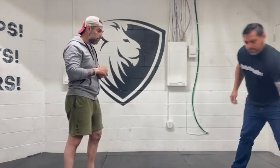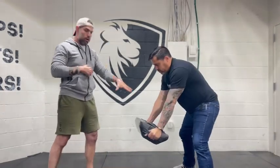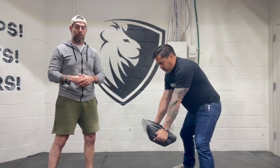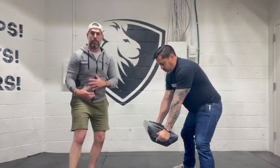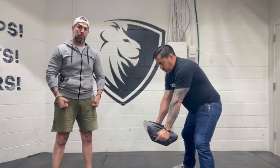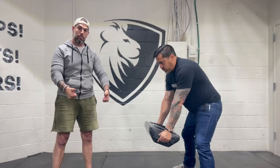I'm going to show it now live on a pad. See if you don't mind. Notice that Steve, if you're gonna train this with a partner, is holding the pad ahead of him. Again, I'm gonna make contact with my instep, my shoelaces area, which means my toes are gonna go past the pad. So for safety purposes, make sure you don't hold it against your body, but someone ahead.